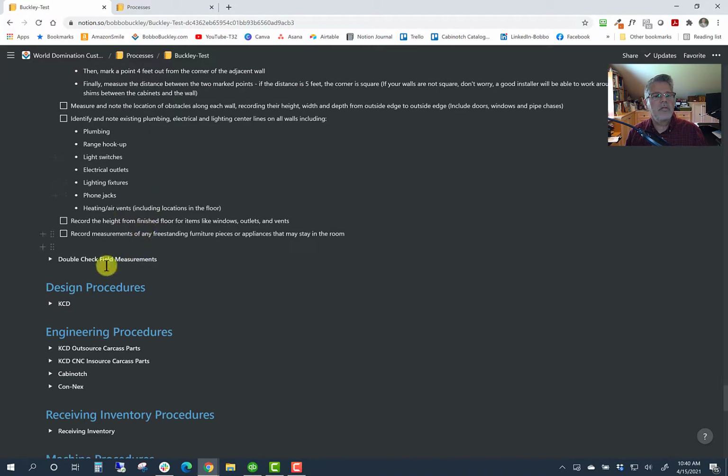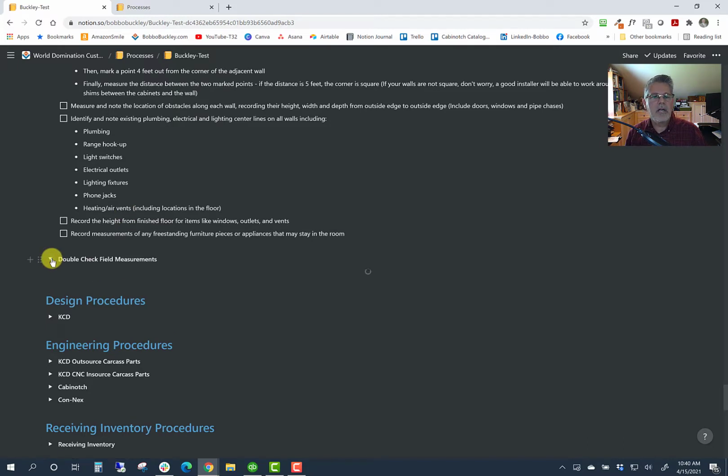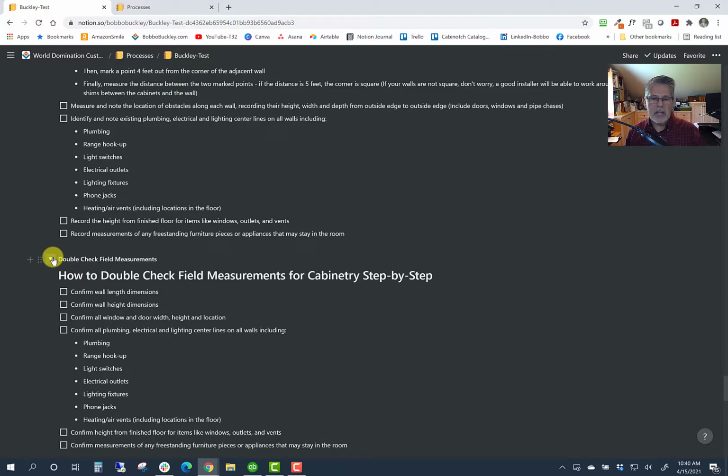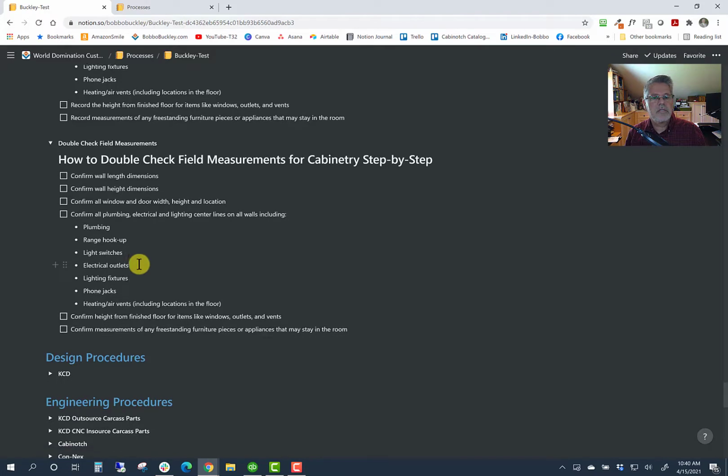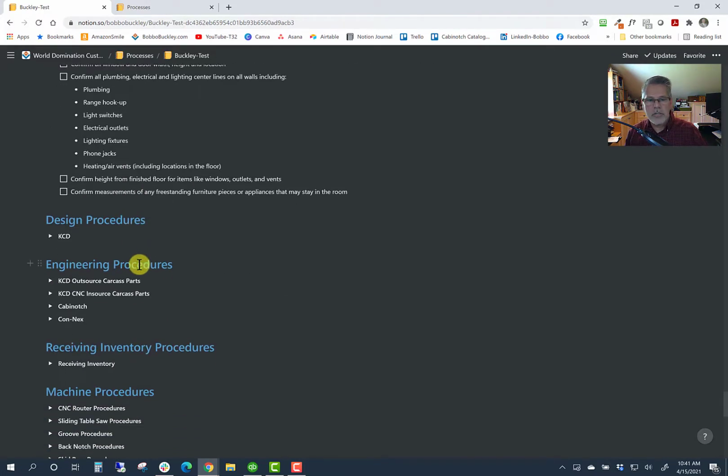So that's field measuring, and then double check the field measurements. That's something that we always did. Not everyone does that, but we field measured the job, came back and designed the job, and then took the drawings that were the result of that and went back and double checked the job. Not a lot of people do that, but we did, and we didn't make mistakes because we did that. Mistakes are expensive in a manufacturing process, especially if something in your sequence of events is a constraint, a weakest link. If your shop's finish room is the constraint, and whatever you did wrong involved finishing, then it's a very, very expensive mistake.